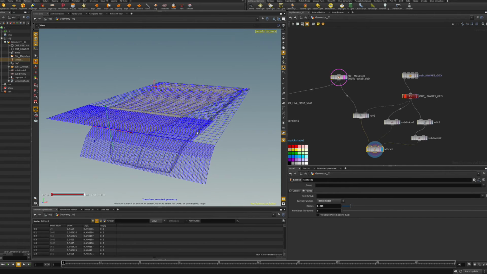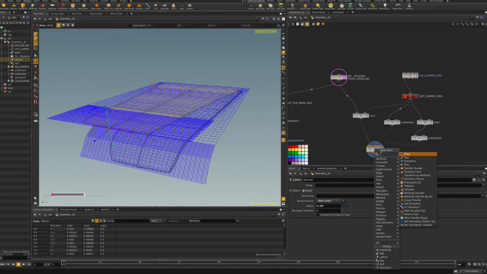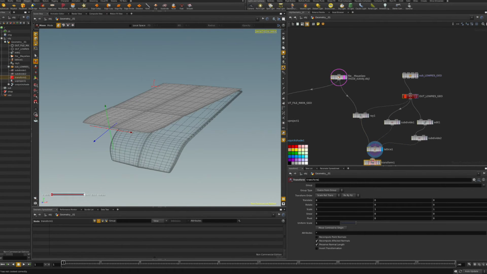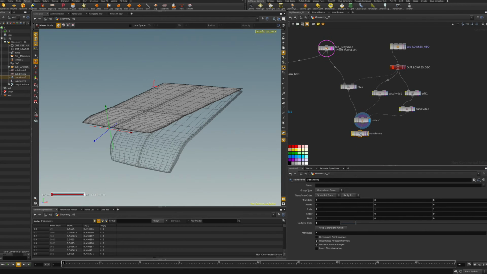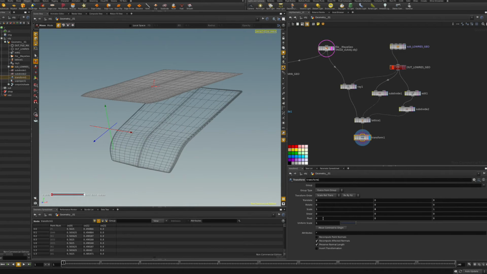It's not exactly completely flat, so we're gonna change that with a little trick here, because we don't have to work super accurate for this. So I'm gonna add a transform node and 0 its y scale. However, what it does, it is using the world origin at 0, 0, 0 as the pivot point. So I'm just gonna type a little expression here, which is $CEX, CEY, and CEZ for the pivot point.